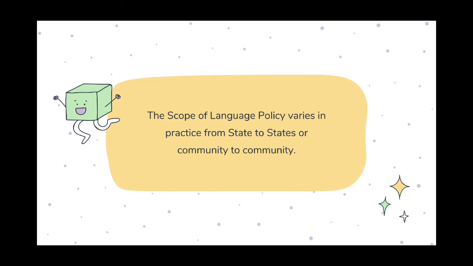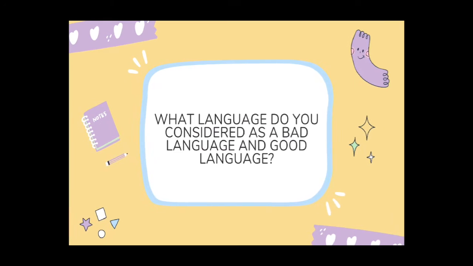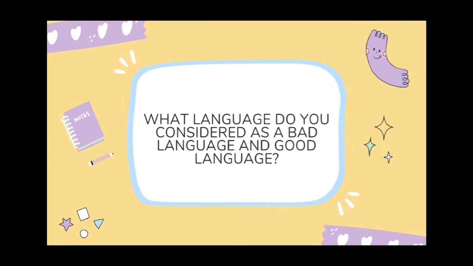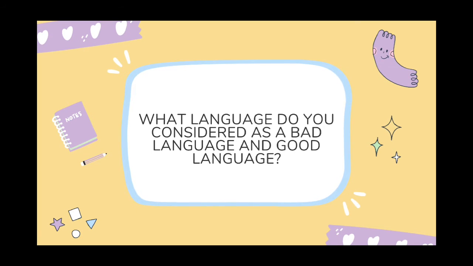But before further discussion, let's first answer the question: what language do you consider a bad language and a good language? Actually, for me, bad language consists of harsh words, harmful words, and words that are inappropriate and unacceptable in a certain endeavor. Meanwhile, good language is uttered with manners. It is unoffensive and appropriate in a particular endeavor. But guys, this was just an overview of the components of language policy, because if we dig deeper, we will understand the essentials of language policy in society. Are we all ready? Okay, let's get started once again.